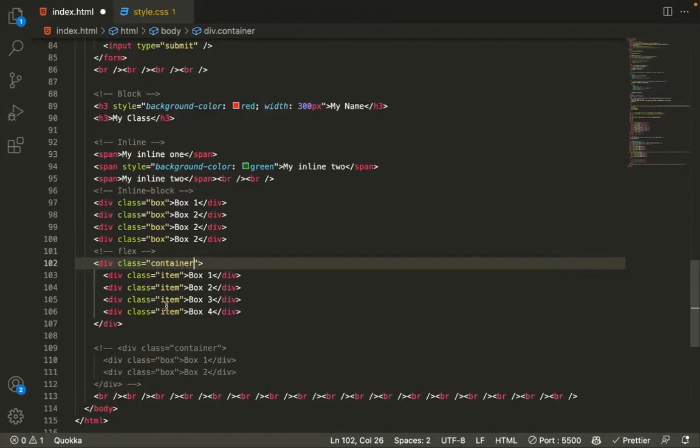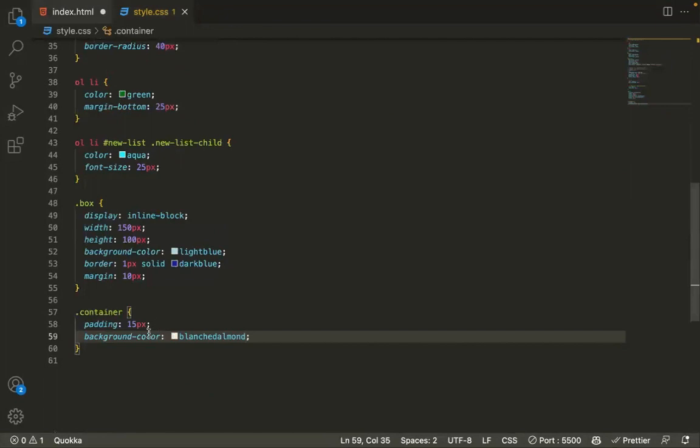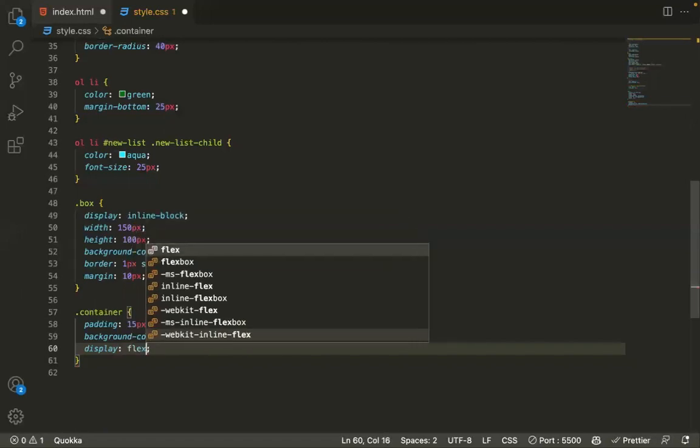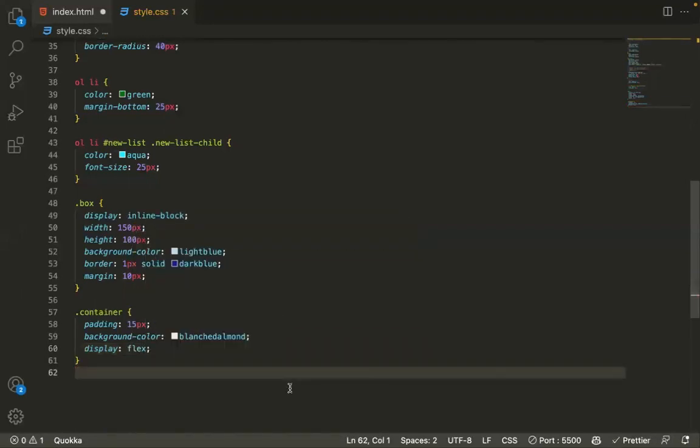Now we are going to target the container and pass a property and a value to it. We already have the background color, and now we want to give it a display. So we are giving it flex. Save. This flex means that any item you have inside yourself should be displayed in a horizontal row, on a straight line. I get confused with horizontal and vertical. So any item you have inside yourself should be displayed on the same line.